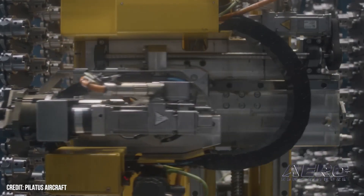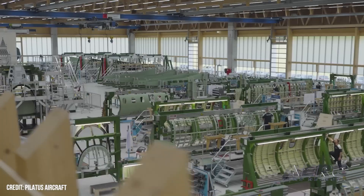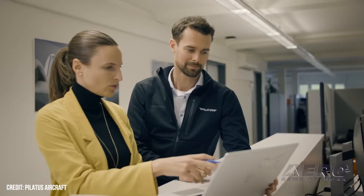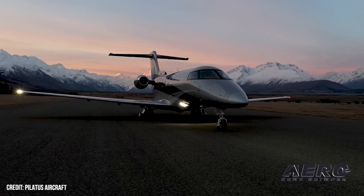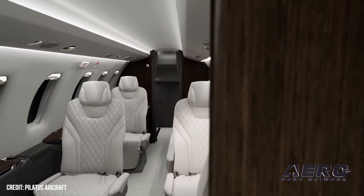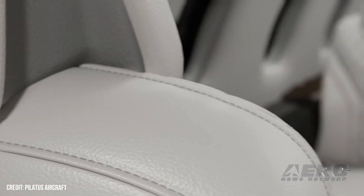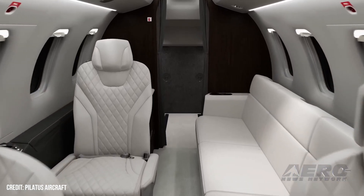In addition to useful increases in the aircraft's payloads, Pilatus engineers endowed the latest iteration of the PC-24 with enhancements including reduced cabin ambient sound levels, refined cabinetry and storage areas, and the optional inclusion of a large side-facing divan which can be converted into a bed. By dint of a partnership with Lufthansa Technik, the PC-24 now sports a new integrated cabin management system featuring a 10-inch touchscreen controller with 3D moving map.